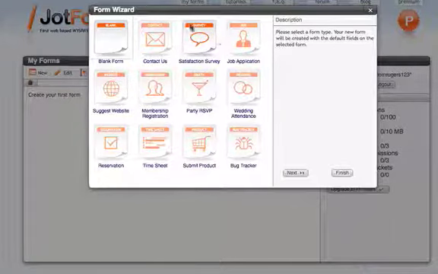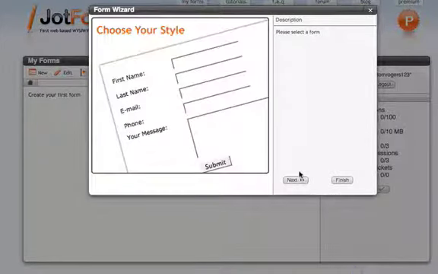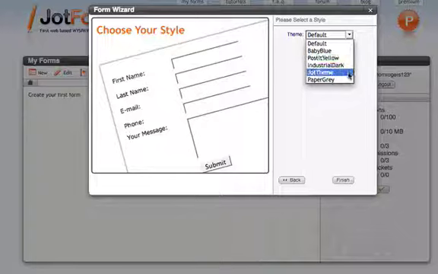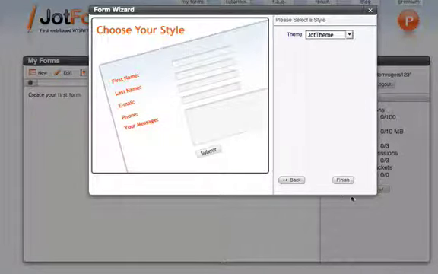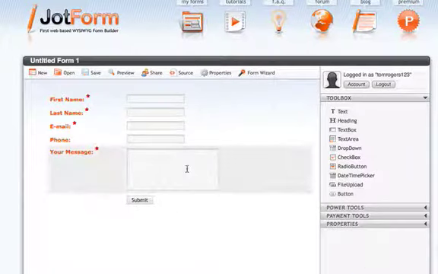So let's see how easy it would be to match that. I click on the contact us template, and we get to select a theme, which makes it really easy. I just start with the Jot theme because I feel like it's a really nice theme. And then if we hit finish, we get that already, and it tells us what our required fields are. Wufoo is quite smart, but nonetheless, we'd have had to drag those fields on. And that just gives us a nice contact form with sensibly deduced required fields.